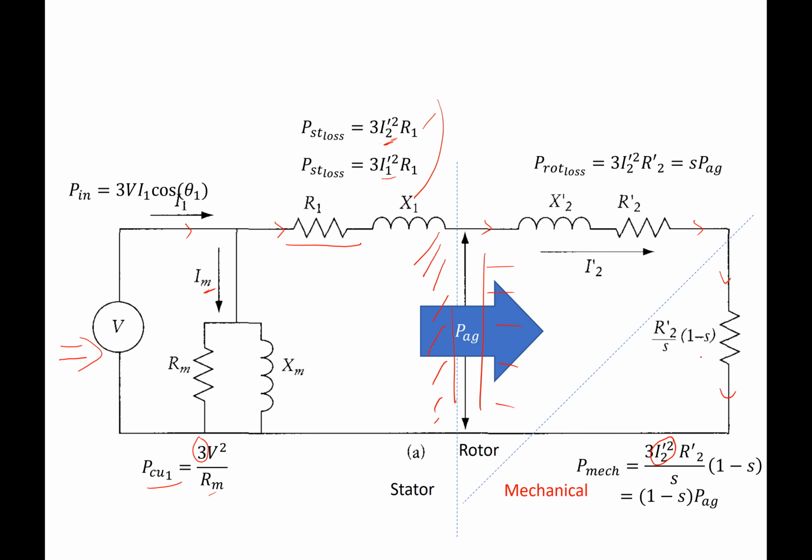So for all purposes, we're going to leave this as one entity which represents all the mechanical power, and then we will know at full load, based on experiments and so on, what the friction and windage usually is, and we could just subtract it to get the output power.